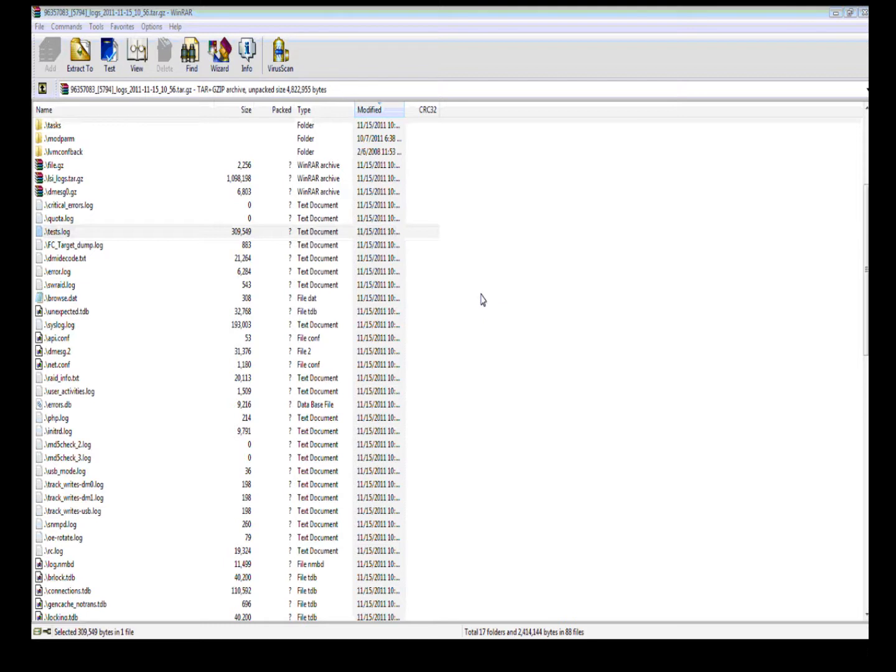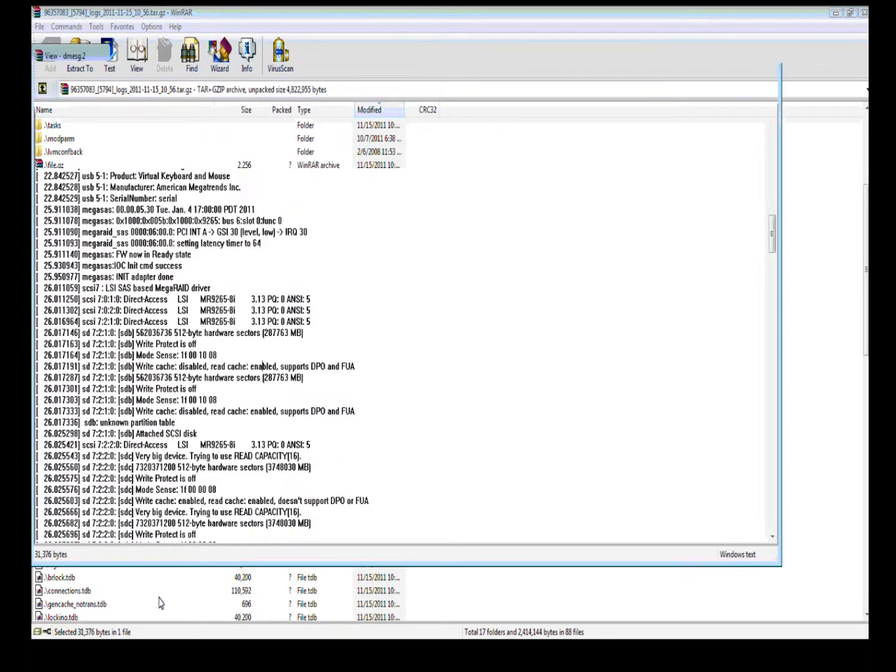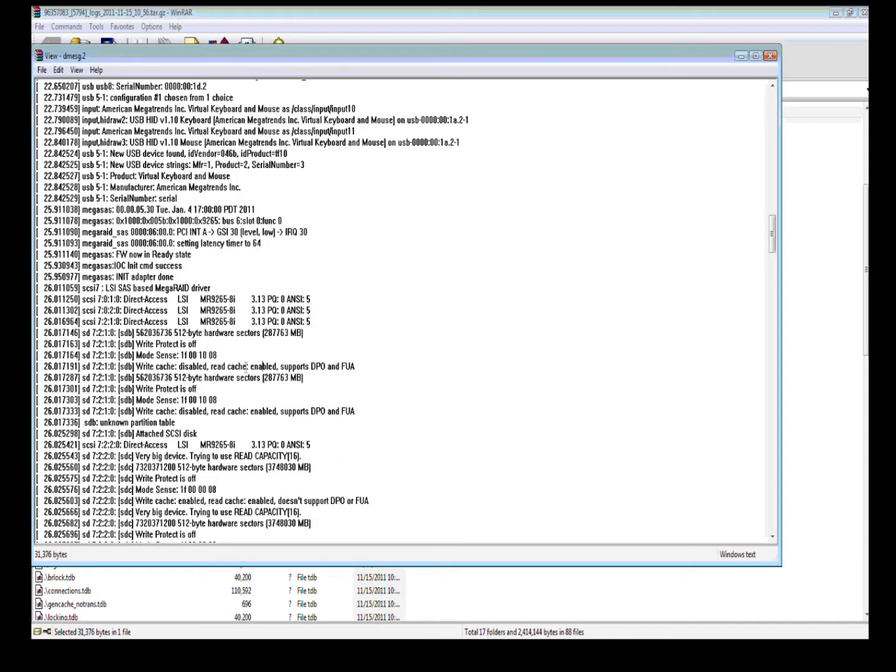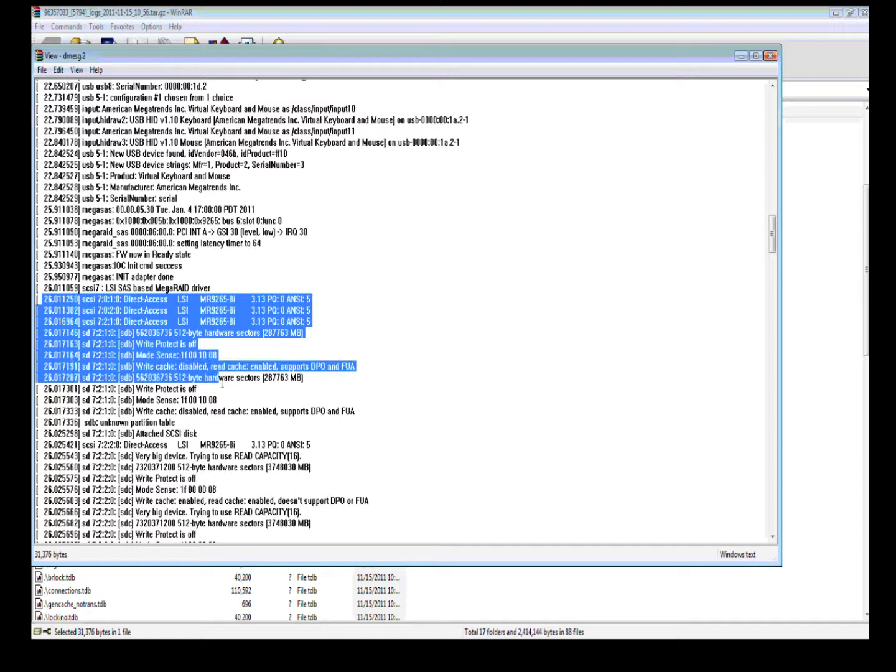Here we've opened up the log file. I use WinRAR; there are a lot of other programs that you can use. When you use the DSS V6 and open up the log file, you can see there are a lot of logs here. When you're getting performance issues and you send in a ticket saying your performance is not there, the first file we go to in those logs is this dmessage2.log file. Let's take a look at the dmessage2.log file.